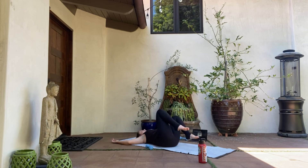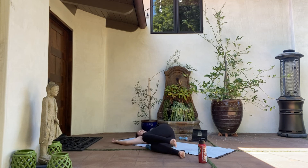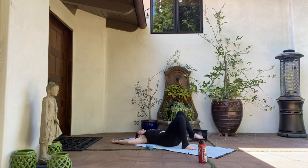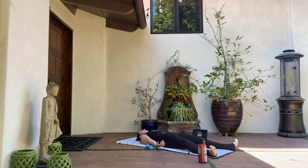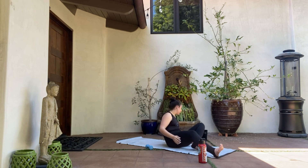Bring the knees through center, bump the hips to the left, adjust as you need. Knees to the right, arms out. Just let it be — be honest about where you're at, and then go from there. Breath in. Breath out. Knees back through center. Wrap your arms around your shins, forehead to knee, shoulder blades up high. Squeeze like crazy. Take an inhale, fill all the way up. Let it go. Release your legs to the corner of your mat, arms by side, palms up, eyes closed, heart wide open. Just stay here — just a few breaths, settle back in.